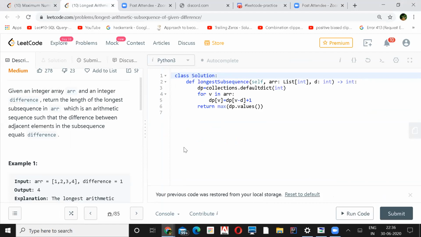For every element, I'll go through the array, and for each element I'll check what would be the next element depending on the difference. Once I find it, I'll update the counter by 1. And at last, I'll return the maximum value present in that array.